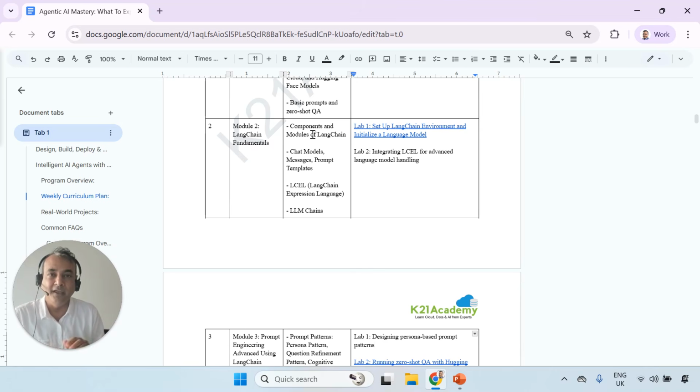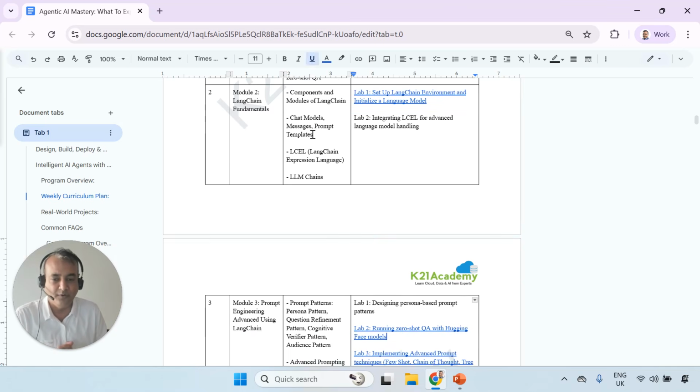Now, how we're going to do these labs is there's a service available from Google. We are going to use that to run all these things. So all you need is a simple browser, and I'm going to go a little bit deeper into some additional things. We are going to set up an environment, and we'll initialize LangChain. Everything you're going to do from the browser. You don't need to do anything on your laptop. If you want, you can set up a development environment, but we're going to do everything from a graphical user interface.